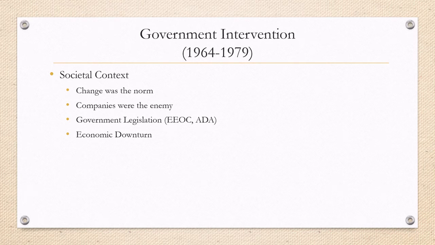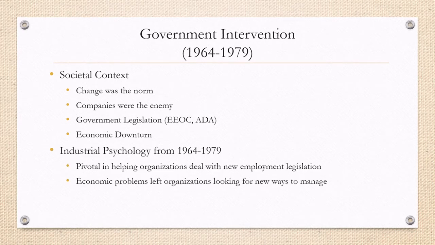We also had an economic downturn with the oil crisis in the 1970s. So during this time, industrial psychology was pivotal in helping organizations deal with the new employment legislation. How would they show that their tests or their procedures were fair or were validly predicting the outcomes of good performance? Economic problems left organizations looking for new ways to manage as well.